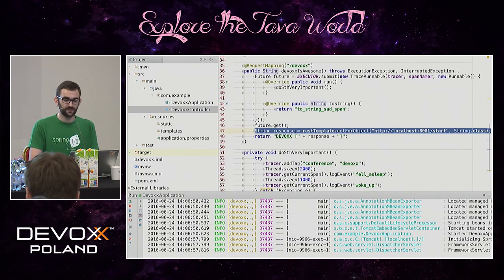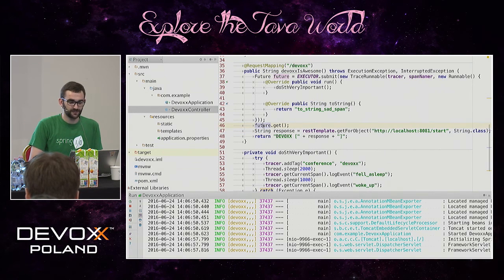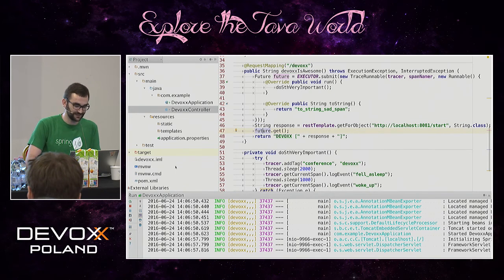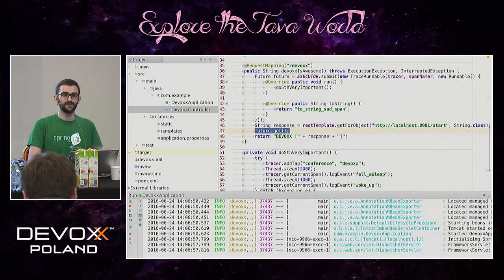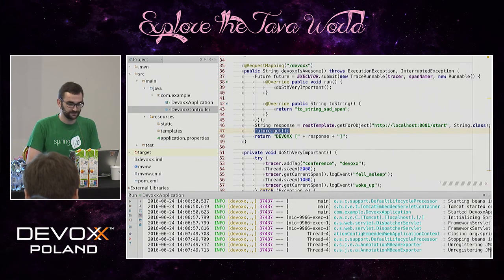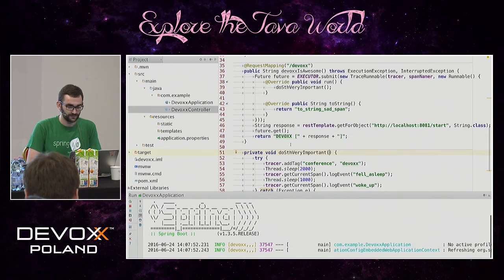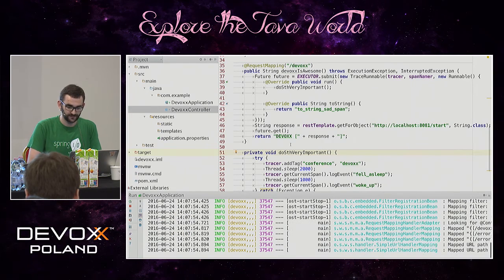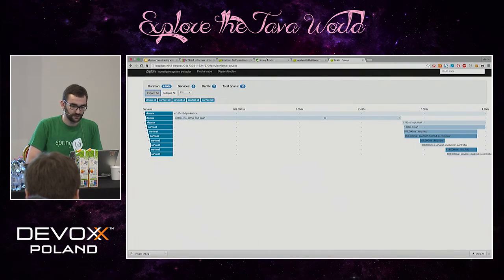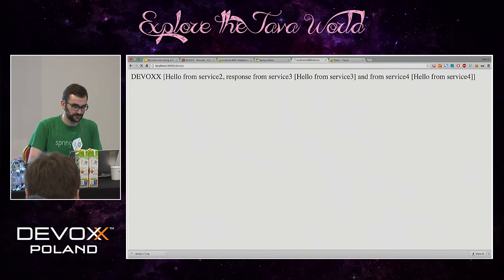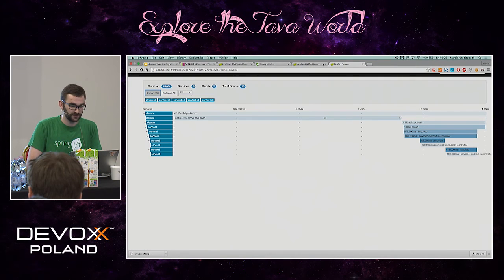And also here we're blocking because I put a lot of sleeps in other services. So the poor man's way to make it work faster is just to move it here. Because this guy will block for the response, but this guy will, in the background, still calculate, right? So if we run it again, let's wait a sec. Let's shoot a request again. OK. And let's check it out.